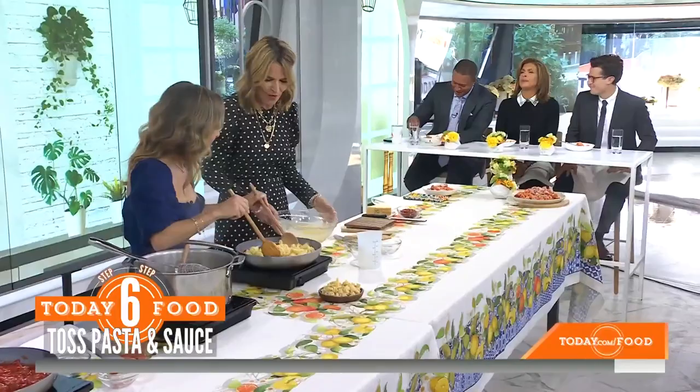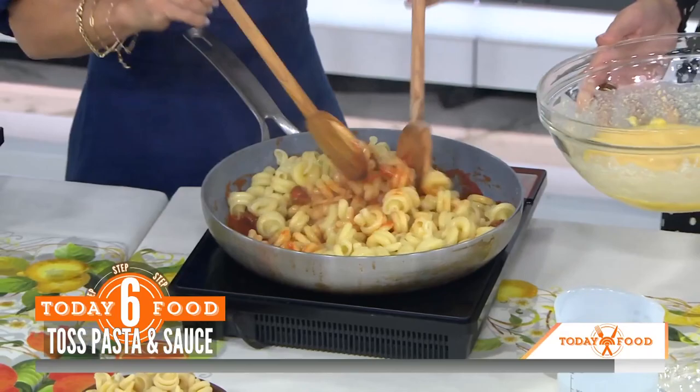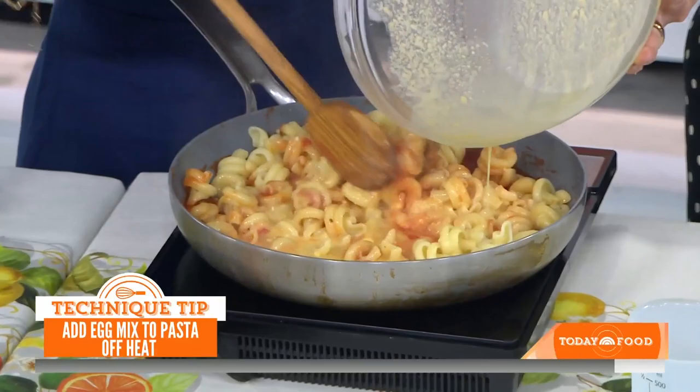Okay, now what? Okay, so now look. You ready? Okay, off the heat. So we're going to turn the heat off. You want to do this off the heat. Go ahead and add it. And then you pour it in. This is exciting. I really didn't see this coming in the recipe. What does it really add to it? Just a thicker sauce? It creates creaminess. Go grab a bowl and taste it.